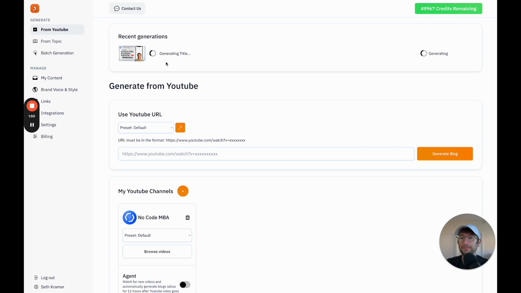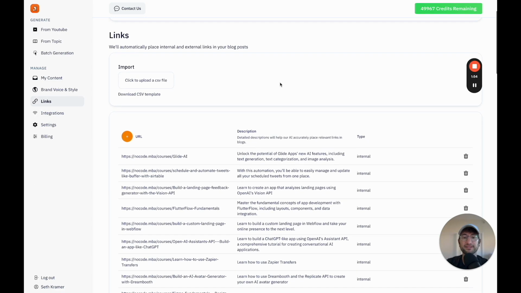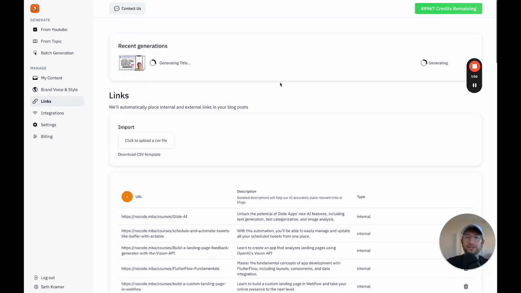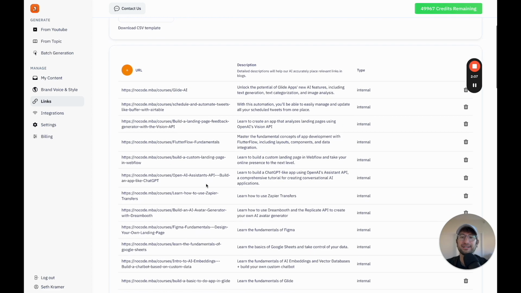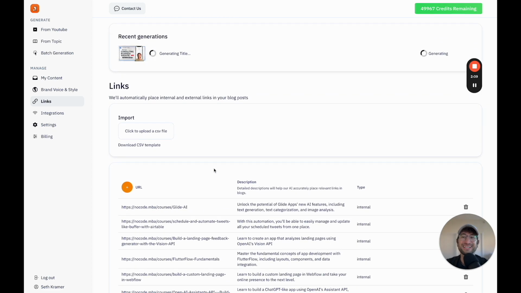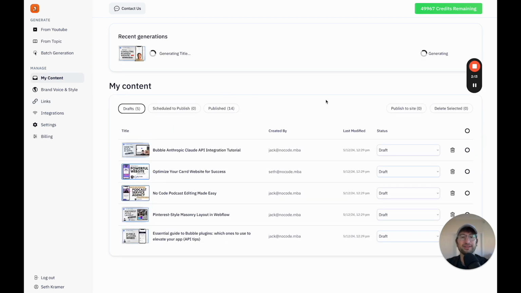One additional step that it is able to do is connect to different links that your website might already have. This is a really important part of SEO that if you're just using ChatGPT, it wouldn't be able to do automatically very easily. So it's essentially selecting the most relevant links and automatically going to place them in the final blog post. So I'm just going to pause the video, give it a second to finish generating.